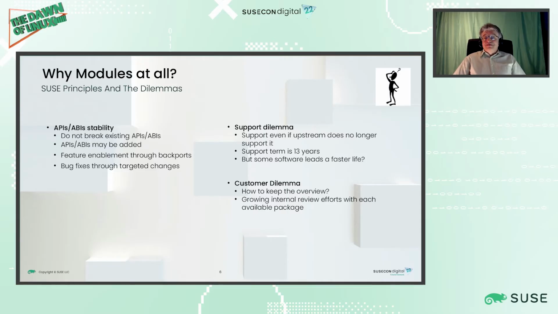On the customer side, the more packages and versions he gets, the more he has to struggle to keep the overview. He may have internal reviews and efforts ongoing to verify all of the downloads, all of the versions that he downloads and installs. And what about his attack surface? The more packages, the more likely it is that you get something that you don't want, and that opens up doors at a place where you definitely don't want them.